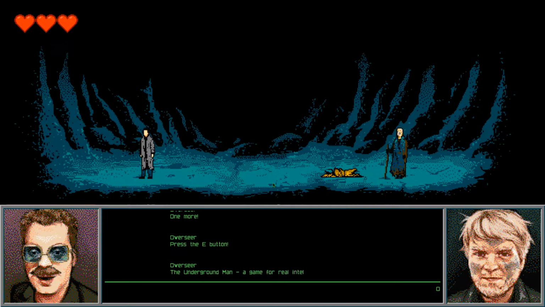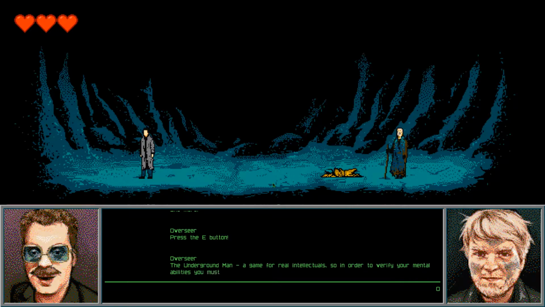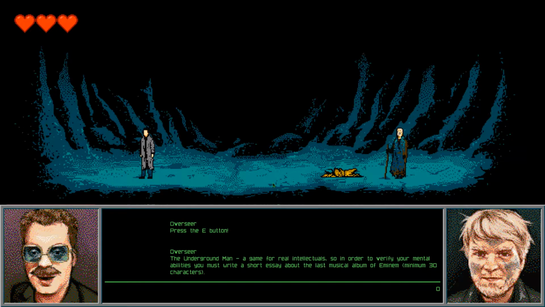The Underground Man. A game for real intellectuals. So, in order to verify your mental abilities, you must write a short essay about the last musical album of Eminem, minimum 30 characters. Write a short essay about the last musical album of Eminem. No problem.